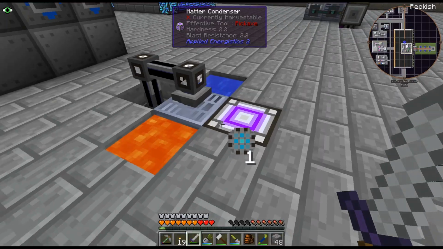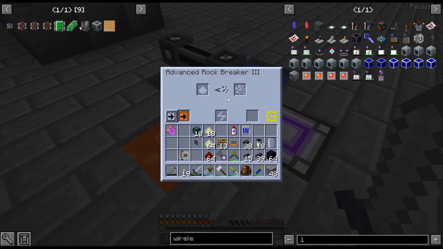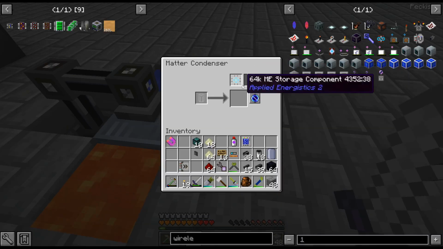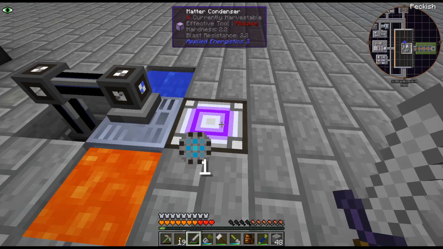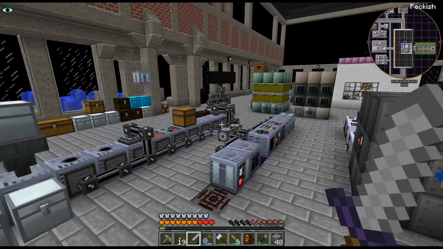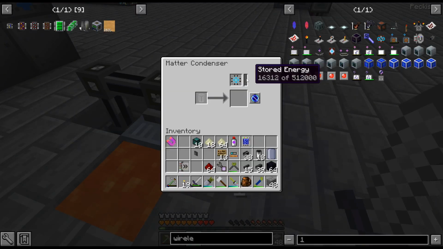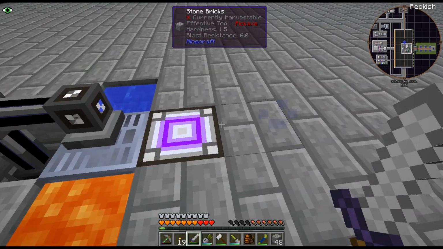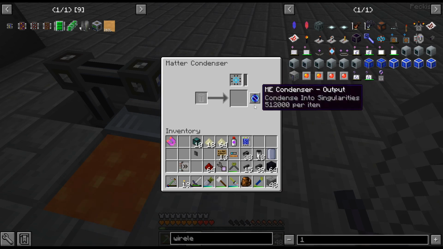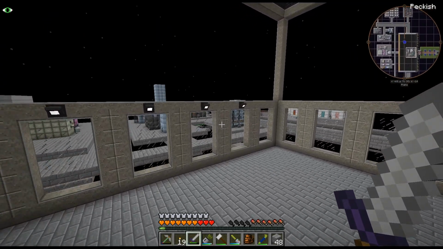So I've gone ahead and crafted up the matter condenser. I just threw it next to my rock breaker. This isn't the fastest at all, but it's just going to tick away while I am doing other stuff. And if I want to speed it up, I can probably do like the tree simulator thing or something like that. I could even craft up more rock breakers, but I'm just going to leave that for now.